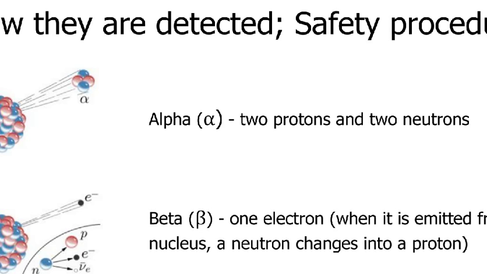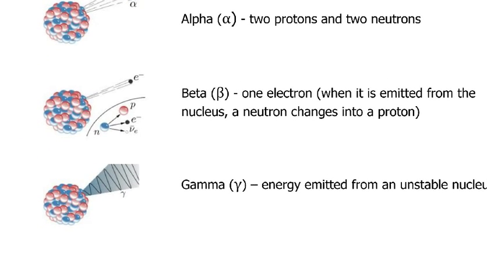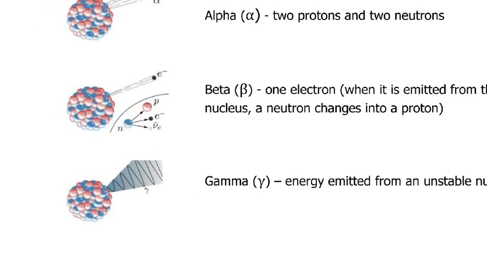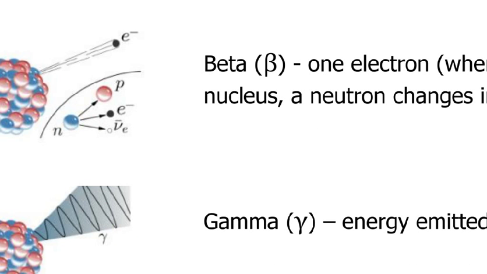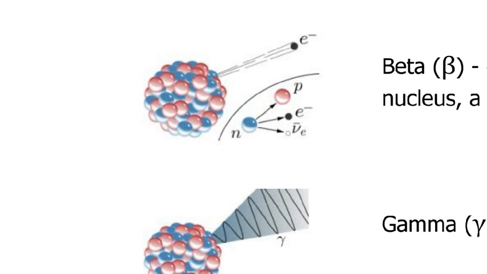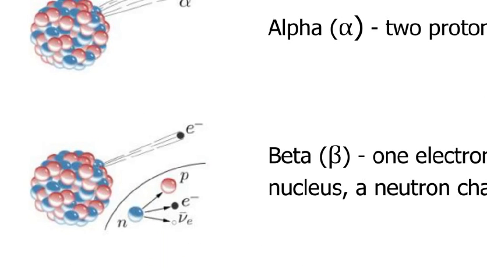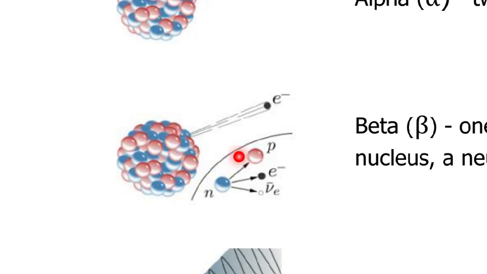So what else do we have? We have a beta particle. A beta particle is quite simply one electron, but it's not just an electron, because as we were talking about, electrons orbit the nucleus in a cloud of orbitals. There's just this cloud of electrons in various energy levels and orbitals, right? We generally just draw it as orbits because you can't draw a cloud. But in any case, you've got all these electrons going around here.